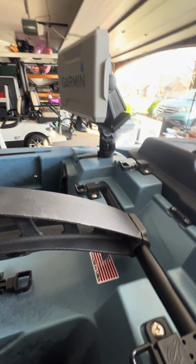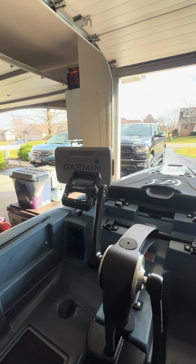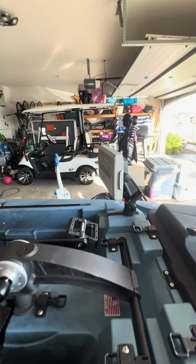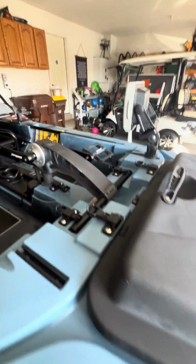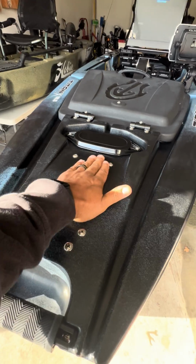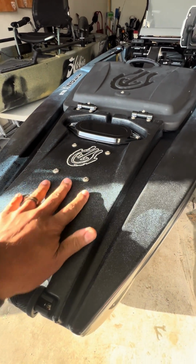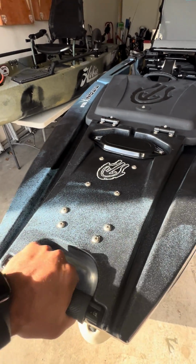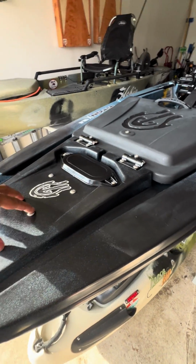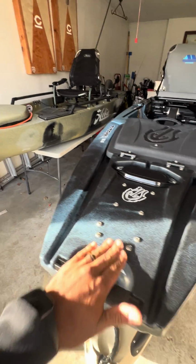Again, I have not had this out on the water yet, so I wanted to test that Garmin up there and see if it would be getting slapped. I got plenty of room. Nothing's hitting that. Another big selling feature on this is this. This is so flat. You can put your XI3 on here. I don't have one yet. Never have ran one. Not sure if I will run one, but this one, with how heavy it is and how stable it is, I probably will run a motor. Nothing's going to be hanging off.